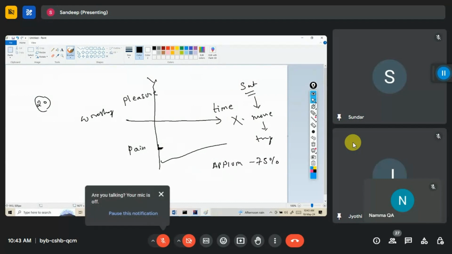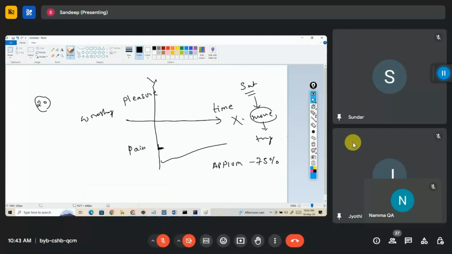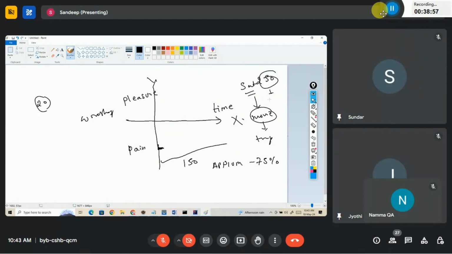Learning something new, your brain will tell you, no, let's do something else. Let me catch up with this guy. Let me go for a movie. Anyway, I've paid only 150 rupees here. Why don't I go for a movie? I'll pay 250, where popcorn costs more than the movie ticket, and I'll spend this and have this part, pleasure. But they would go for a movie, eventually forget the movie, and they would have achieved nothing. They are in manual testing, they want to shift to Appium, but they've not made any effort.